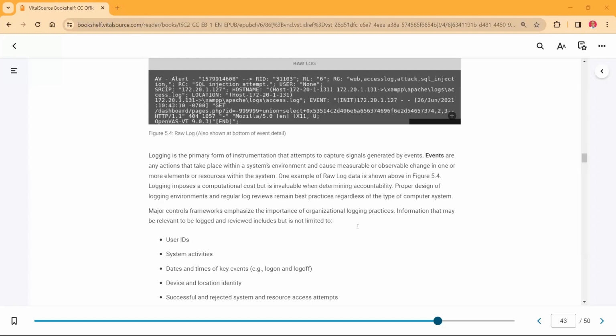So one example of raw log data is shown above, Figure 5.4. This is how it looks like. This is the raw data. So logging imposes a computational cost, but it is invaluable when determining accountability. Proper design of logging environments and regular log review remain best practices regardless of the type of computer system.